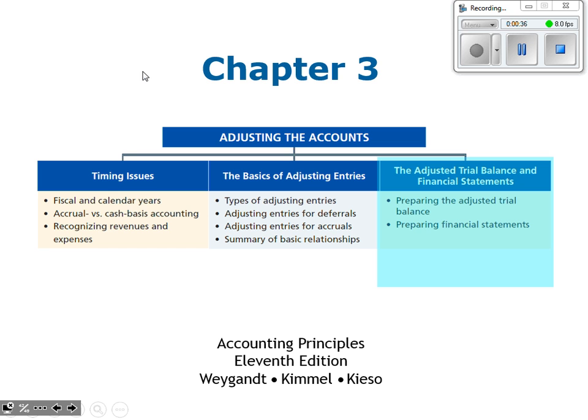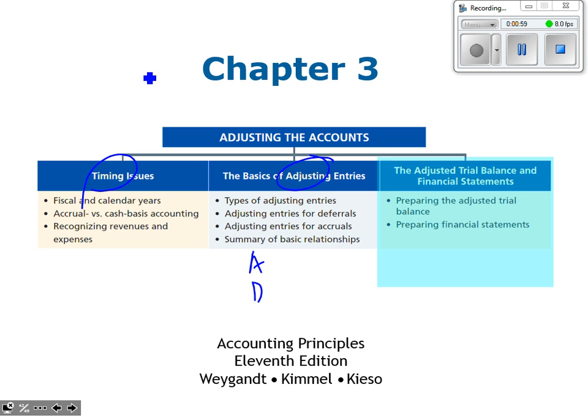Throughout the chapter, we've been talking about why time is an issue and why our trial balance is really not the true story. The debits and credits might equal, but it's really not the true story because we've used stuff over time. And we learned that there's accrual, there's deferral, everything involves income statement and balance sheet. So we've done some transactions.